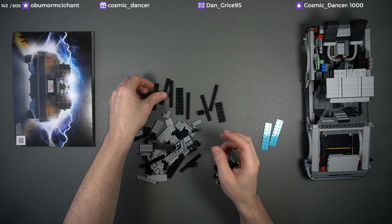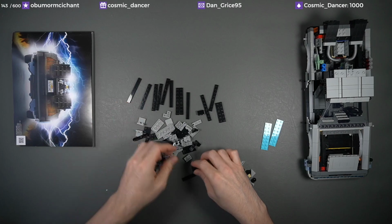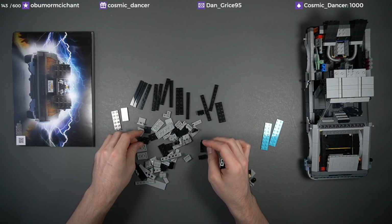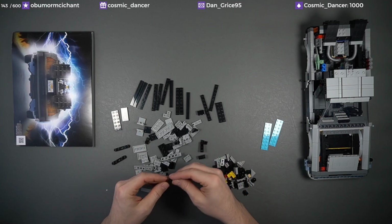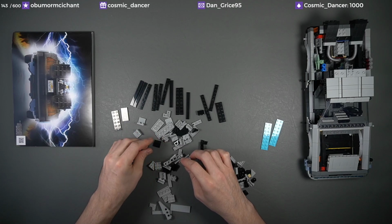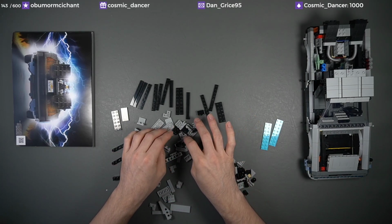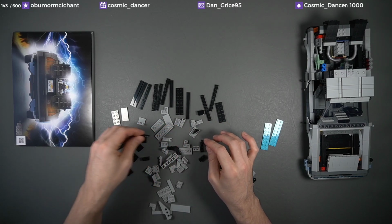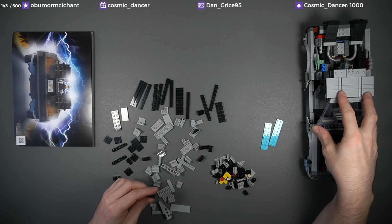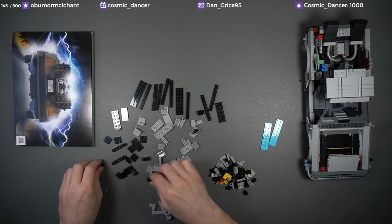I was taking a look at the other bags, and there's not a heck of a lot that I can discern from inside of them. So I'm not sure whether it's a lot of small detail that has to go into these, because they're all really small bits. But there's not a heck of a lot. Bag 11 has the tires and stuff in it, so those are obviously the last thing that you put on. It makes sense too, because without the tires, this is a nice stable thing to press on if you're attaching pieces to the top of it.